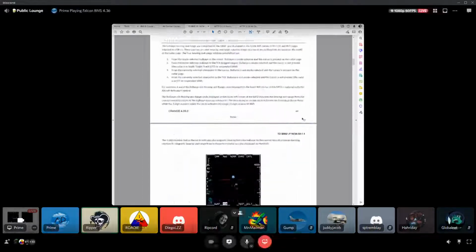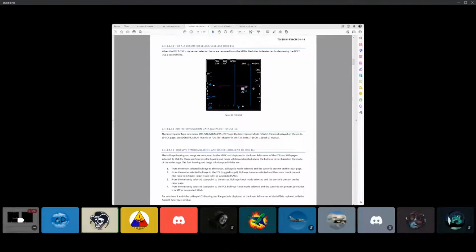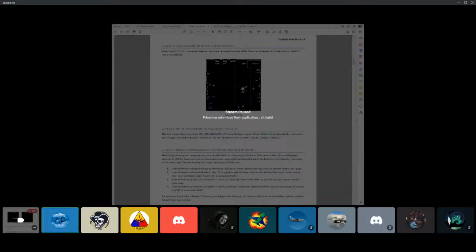All right, Prime. Let's split and do a brief and see if we can actually get flying. All right, sounds like a plan. All right, all of red air is going to go down to the public lounge 2.